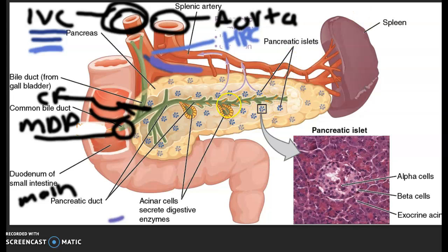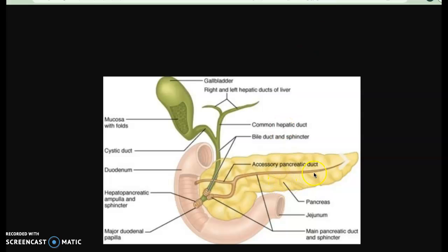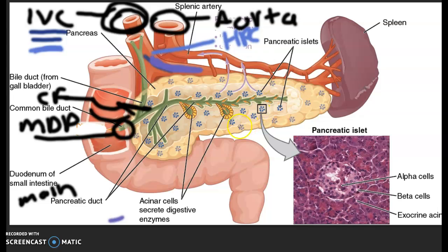And lastly — and this is more me nitpicking — these acini being yellow are fine. I'm just bugged that they made this green in color. Usually if you look at the pancreas, they make it more an orange color in here, because the bile coming from the hepatic portal system up here is green. Can you make this an orangish color? A color that contrasts with the rest of the pancreas. Is that better? You could tell this duct is different from this duct. Thank you.